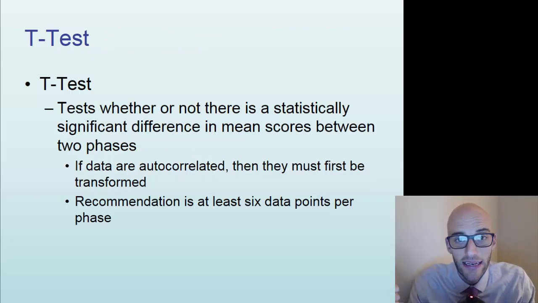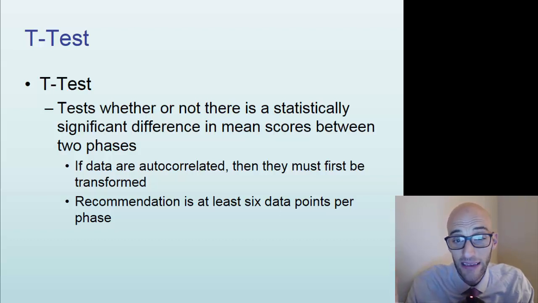What's a little bit more common and probably what you are going to be using for your paper is a t-test. So a t-test determines whether there's been a statistically significant difference between the baseline and the intervention phase. But the first step here is to test for autocorrelation. So when we talked about the assumptions of statistics in the previous modules, we first have to meet the assumption of independence of observation and that our data is not autocorrelated.